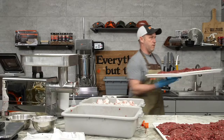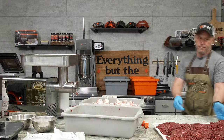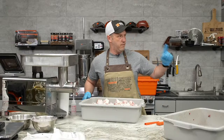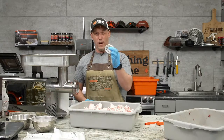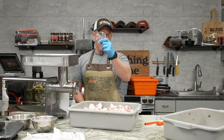All right, so this is going into our chest freezer right over here. And we don't have enough room in that freezer to stack those individually. So what I did was took a piece of butcher paper, the wax lined freezer paper, and just put it in between. So we're switching now to the smallest plate. This is a 1/8 plate. So the smallest hole is what 99% of people will have.